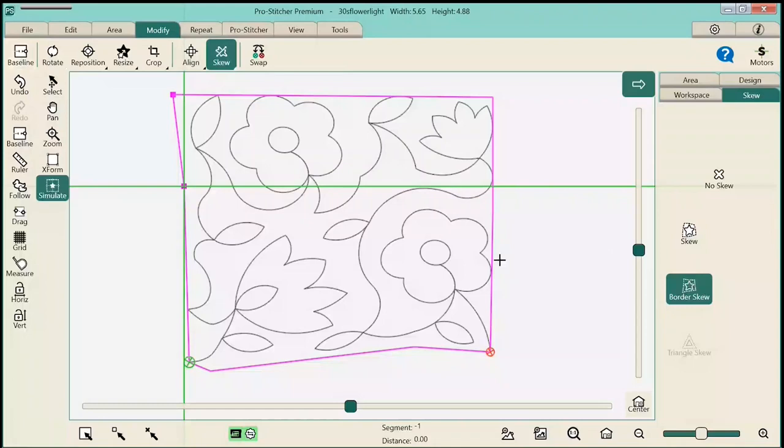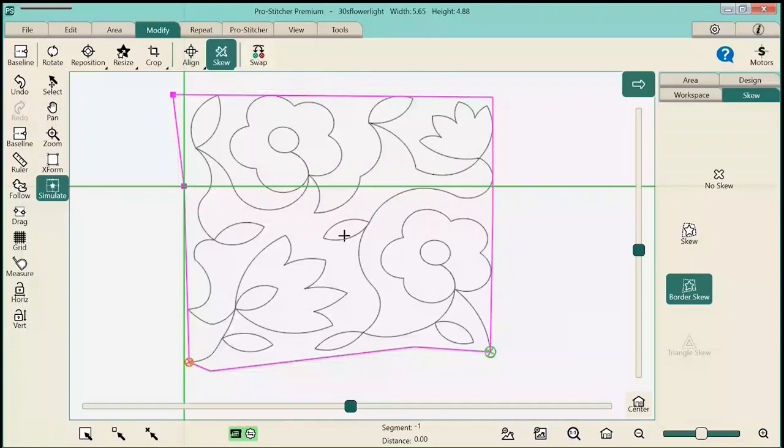Now, you'll see that there's also a triangle skew down here and that it's grayed out. The reason why it's grayed out is because when you are going to use triangle skew, your area can only have 3 multi-points. It can't have any more than that or any less than that. Otherwise, the triangle skew does not even get dark where you can use it. Okay. Now, I wish that they would change that, and I've asked that to be an improvement the next time we have an update, but we'll see what happens. I would like it if we could give a triangle skew as many points as we want to, and it still skew it, because most of my triangles are not perfect. So when I use triangle skew, my design in it is still not quite perfect enough for me. Okay. So that is skew.